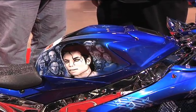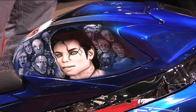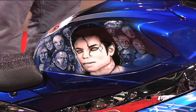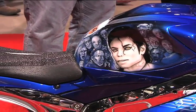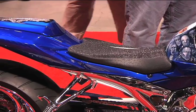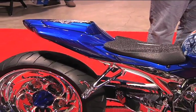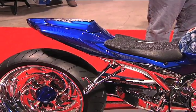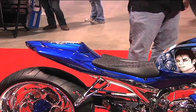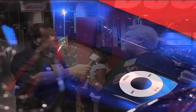Very fast. So the bike is a Gixxer now. Where does the owner live and does he ride it? Actually, it's a she. She lives in Virginia. She's going to be here tomorrow. She found my company because I built the bike for her son. Her son is in the Marine Corps. He's serving over in Afghanistan, and I built a bike for him. She saw it, fell in love with it, and said, "You're going to build my bike." So she shipped it out to us from Virginia, and when we finished it, we shipped it back to her.